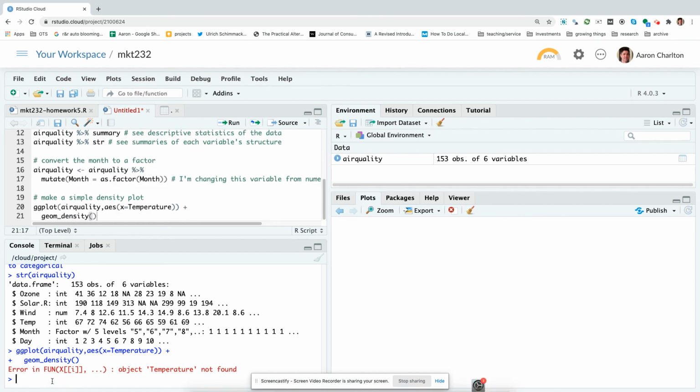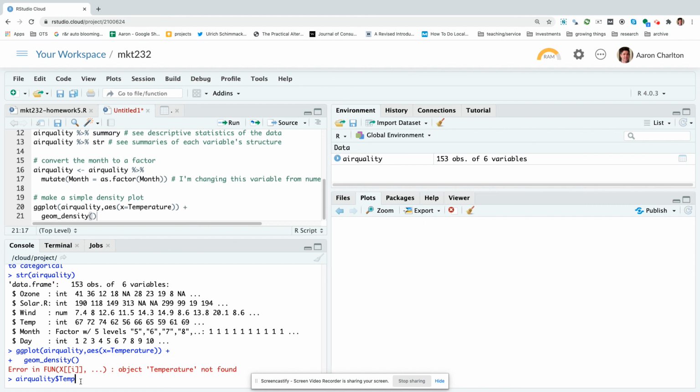A lot of times you could misspell it. Temp, it's just temp. Why did I put temperature if it's just temp? So you can see up here in the data set, you have this variable called temp. So there's no temperature. I don't know how that worked before when I was trying out this code.